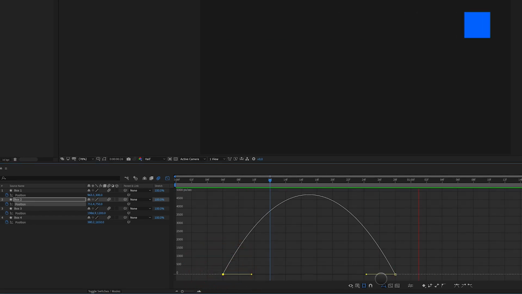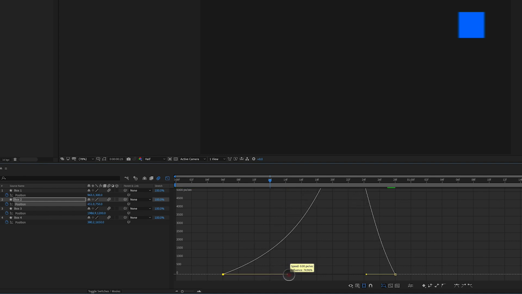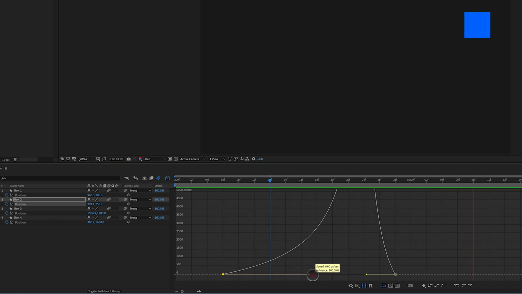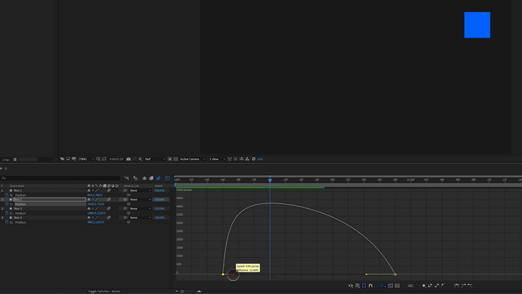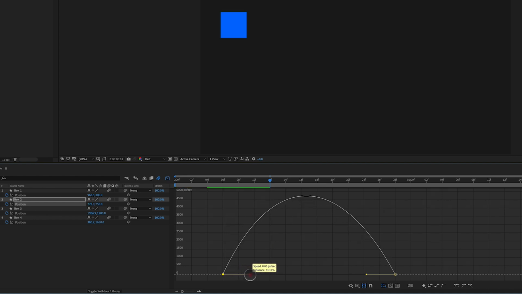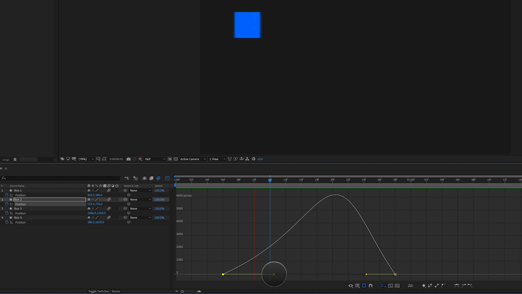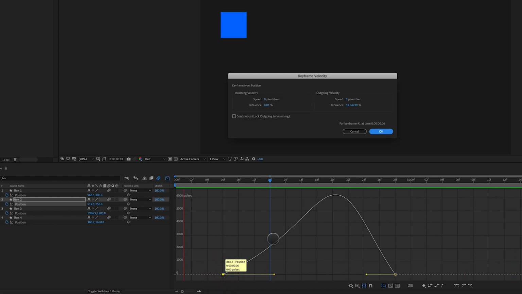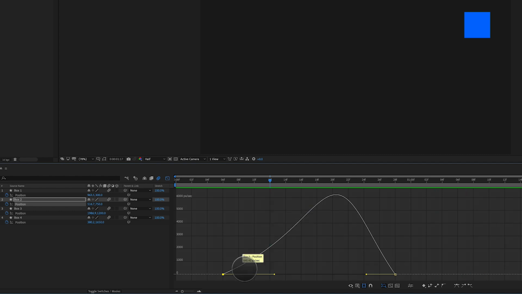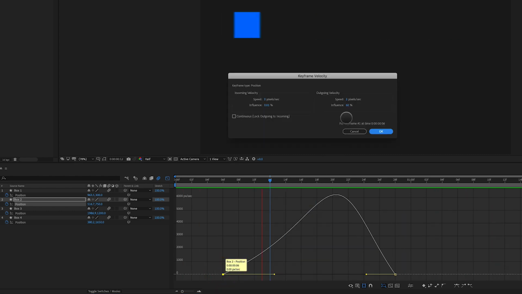So what's going to happen is when I select a key here, I have these handles. Now I can click, hold down shift and lock myself in. And what I'm doing here is you can see the influence is going from 12%, 20%, 30%. I'm making it go much slower out. And I'm influencing the speed here. And you can see here we're at an influence of 59%. So let's just make it 60%. Okay. And it goes out and let's take a look now at what if this was 100%? Watch what happens to the square.